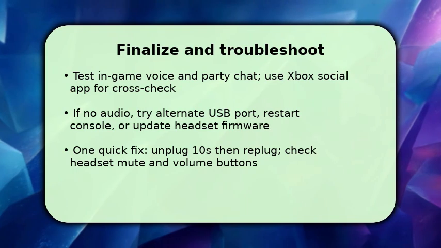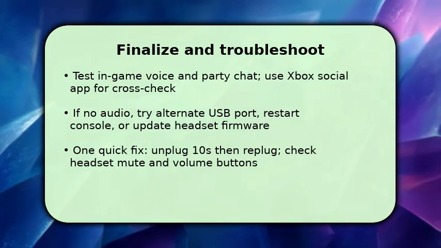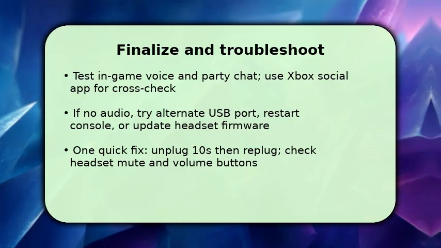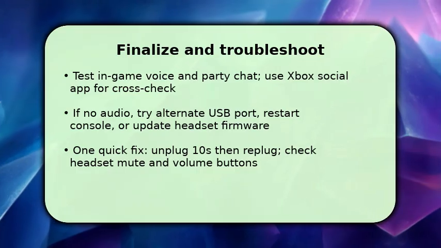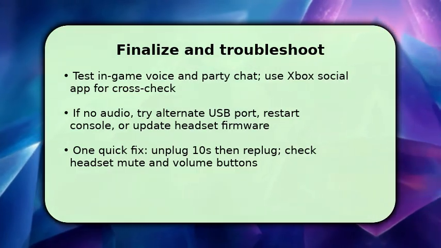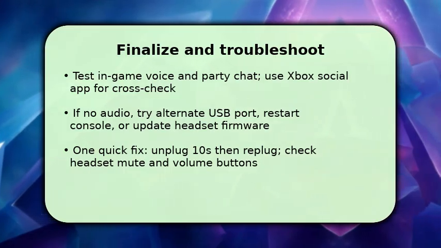To finish, verify both game audio and microphone function in a party or match so you confirm two-way audio. If you don't hear sound or mic isn't detected, try the common fixes. Switch USB ports, restart the Xbox, check headset firmware on PC if available, and ensure mute isn't enabled.